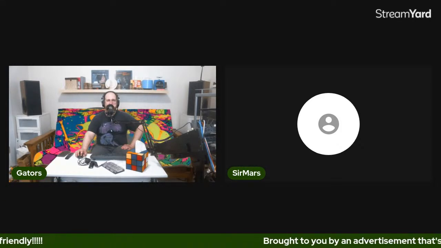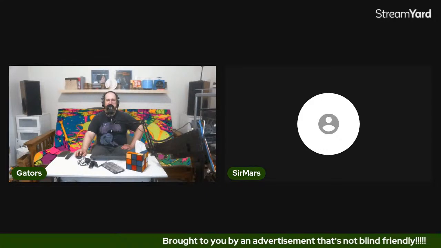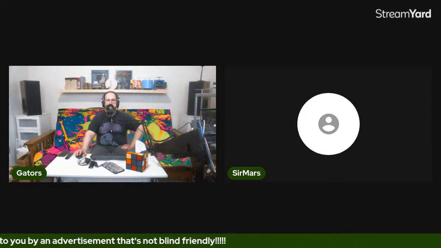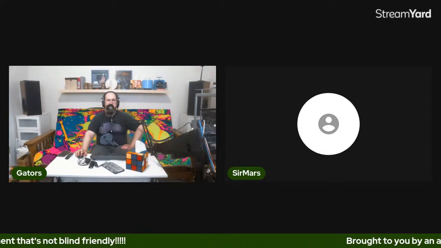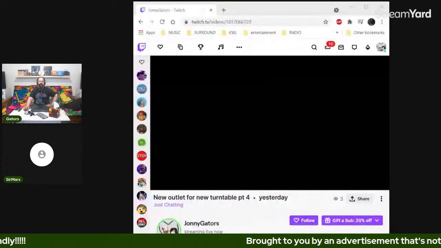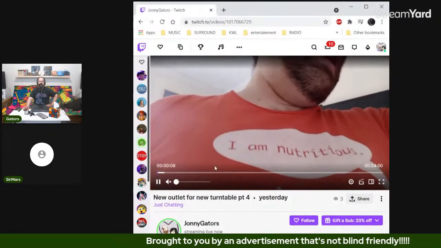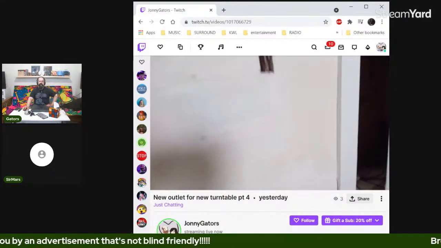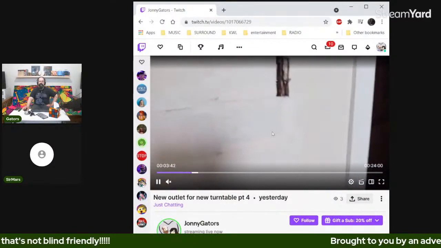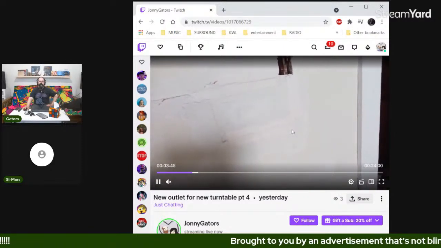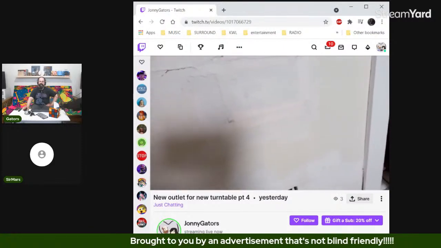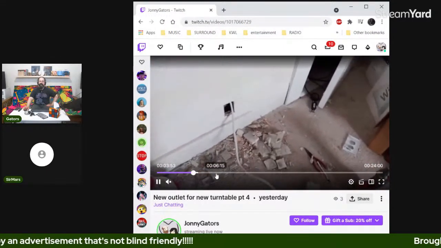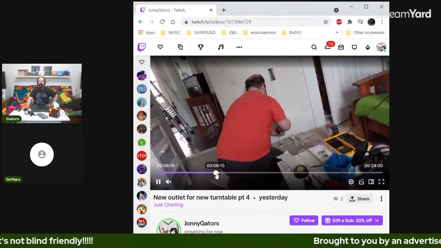I did also post, let's see, the battery died at some point shortly after that. But I did post a part 4, and part 4 was me putting the actual outlet in once I got the wire run down there. So see, there we go, wire. There's the beginnings of one of my patches that I started putting on. It needed some more sanding and joint compound and sanding and joint compound. It looks a lot better now. Basically the wall is fully patched. It just needs to be touched up.